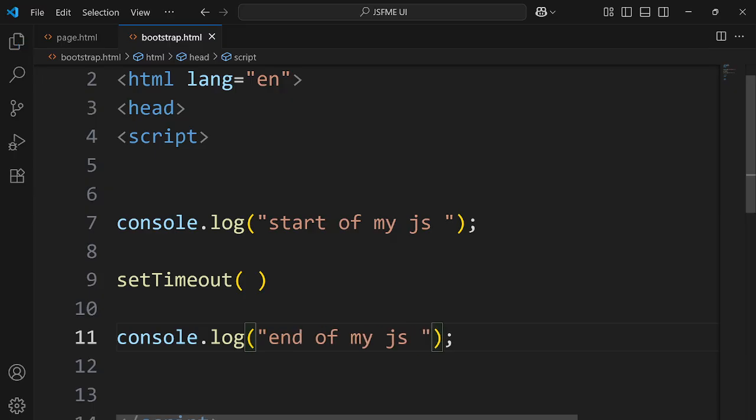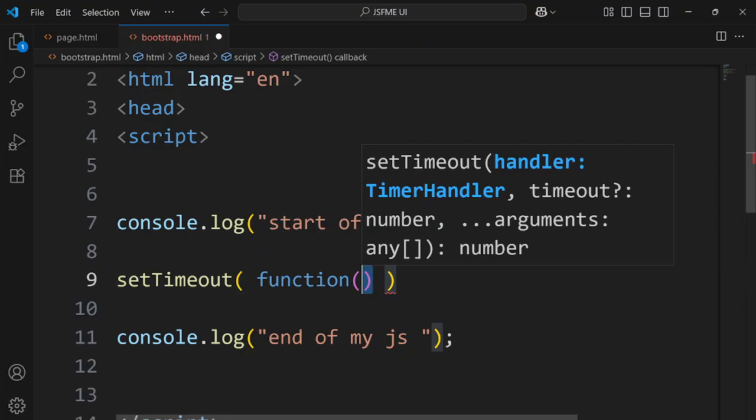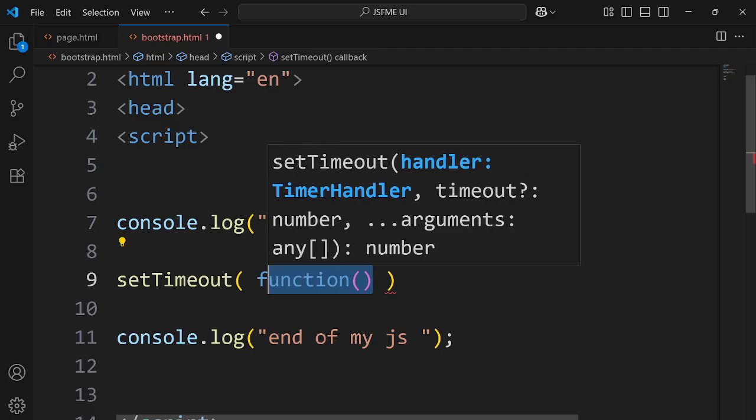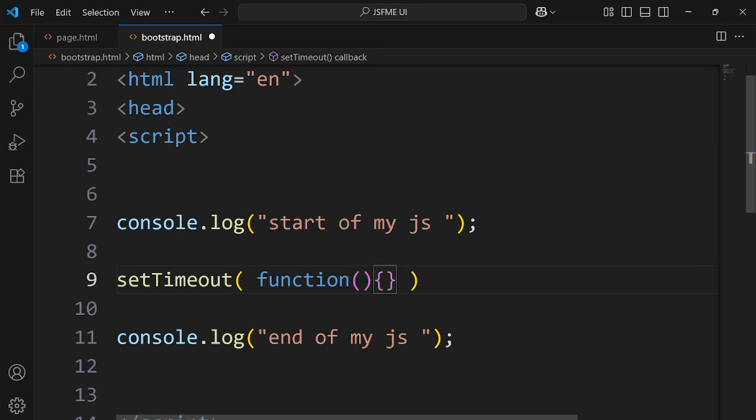So I have a start and end of my JavaScript, and I'm telling you that we can create JavaScript functions that run later. Fine. So that means asynchronous programming can be written in JavaScript. I have a setTimeout function, and that takes the callback function as its argument. So I am passing a function as an argument. You can notice that I'm passing an anonymous function as an argument to this. And then after executing this, it should run after some 2 seconds. So we will pass 2000 milliseconds here.